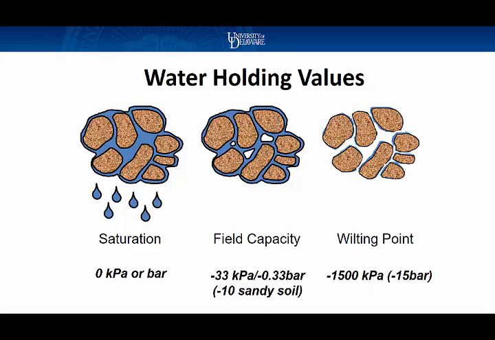So this is where you get into these values. This is why I was talking about negative and positive, because you'll see these associated with water in a soil. If you're at saturation, unless you're going deeper in the water table, you should be talking about 0 kilopascals or 0 bars. Negative 33 kilopascals or negative 0.33 bars, depending on what units you like to use, that's typically field capacity for most soils except for a sandy soil, which doesn't hold it as well, and it's typically about negative 10. And then wilting point is considered to be about negative 1500 or negative 15. So as you get more negative, it's a drier soil.